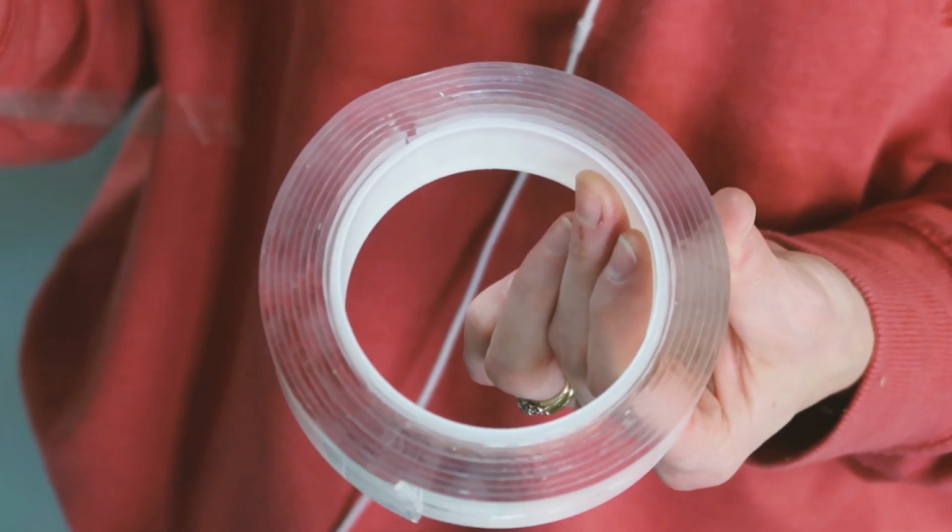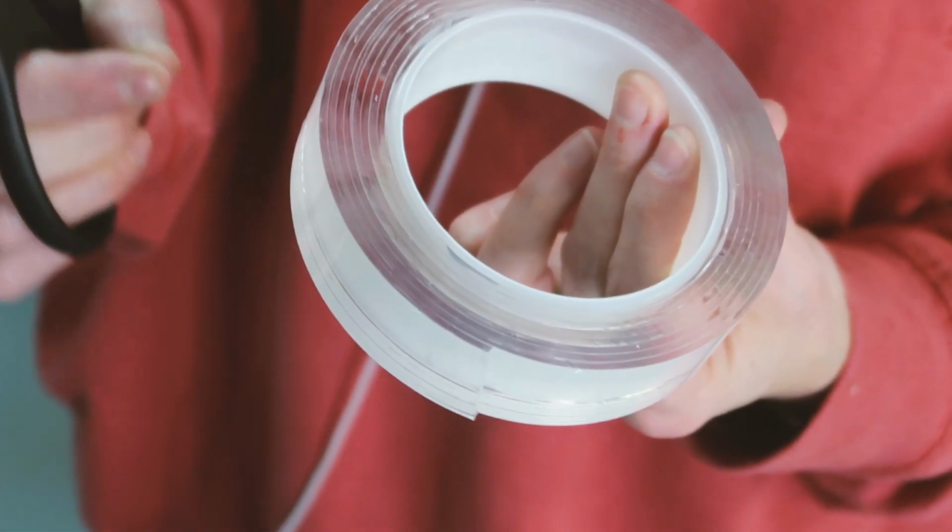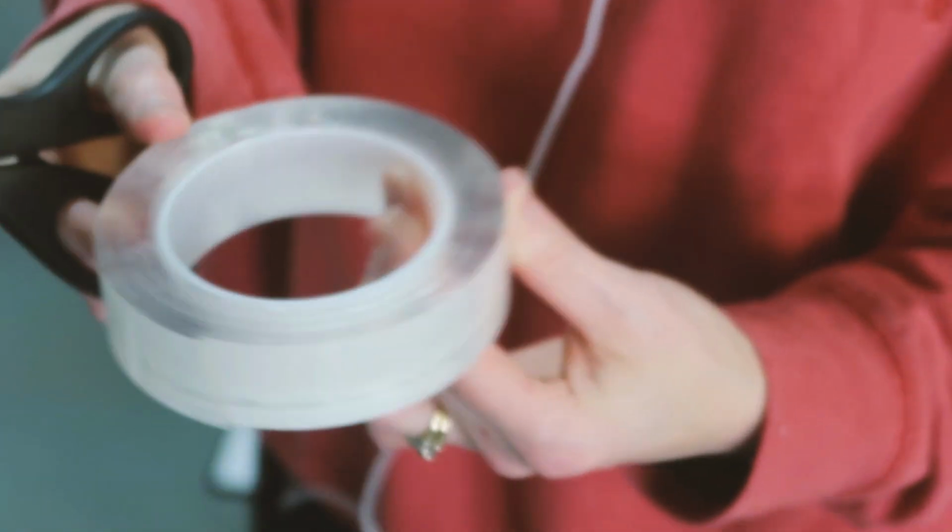The tape is double-sided, so all you have to do is cut the length you want, press it down, and then take the other side off. So far, I am really impressed with this. Now that I have the first one up, and now that it's even, I can go ahead and put the other ones side by side, all together. I did notice though that they're not perfectly straight, so I see just a little gap in between them. I can see the wall, not a huge deal. If I would have chosen white, then it wouldn't have made a difference, but I did want black. So you can see a little bit in between each one, but they're $6 a mirror. You get what you pay for.